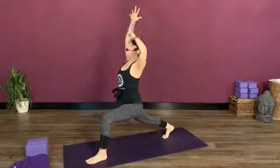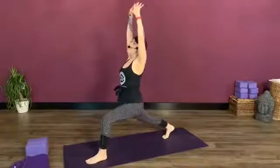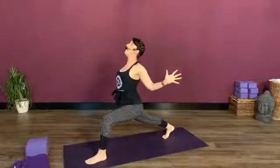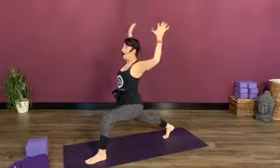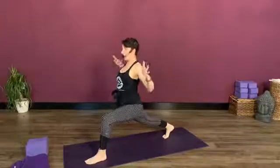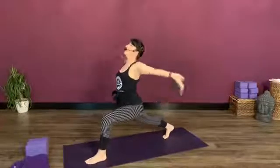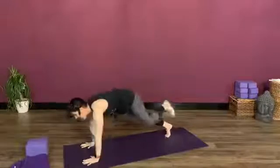So we're going to continue to strengthen through the back and open up our back body, kind of moving away from those rounded shoulders. So what we're going to do here is exhale, cactus the arms. Keep them a little bit wide. Active in your arms as you inhale, reach up. Exhale, bend. Active, inhale, reach up. Exhale, bend. Inhale, reach up. Exhale, hands down. Step back, your flow.